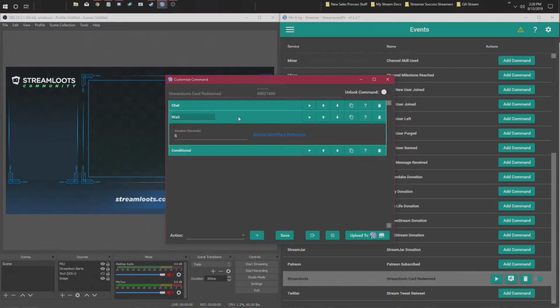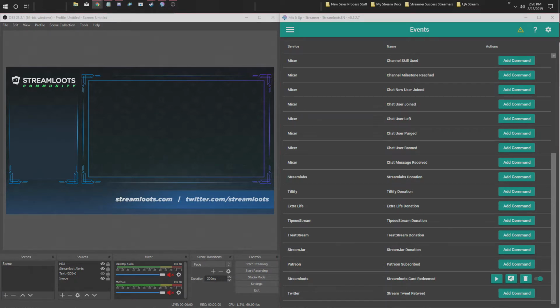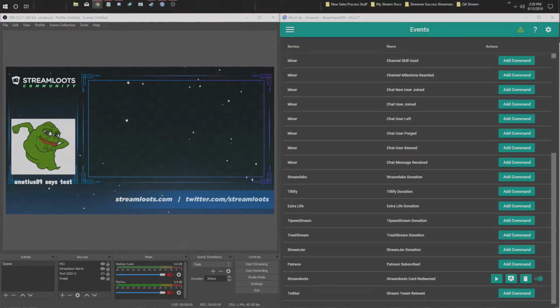So actually, I would personally turn the weight down or take it off or delete it. So let's see if that makes a difference. I'm gonna test this card one more time. And hopefully it will be quicker and it'll look great. Yes, it showed up faster.